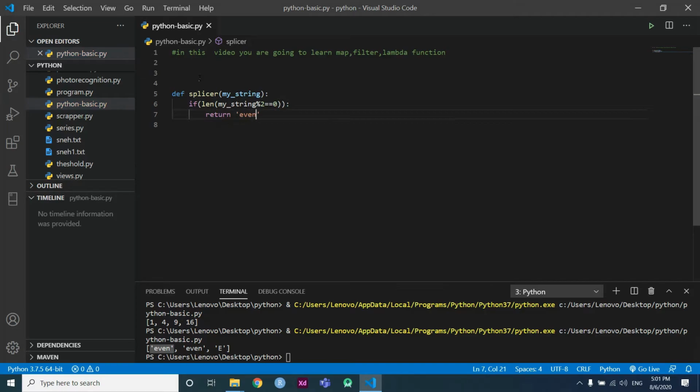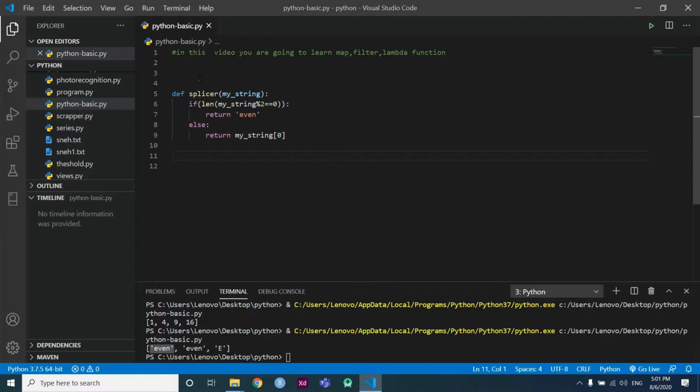Okay, now for the else condition, what do I have to write? Else, I'm returning the first character, therefore my string at index 0. Okay, now let's pass a list inside it. How can you pass a list?